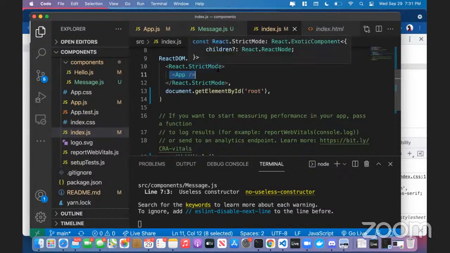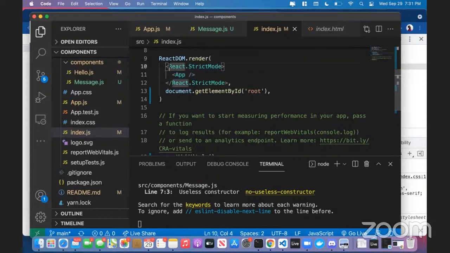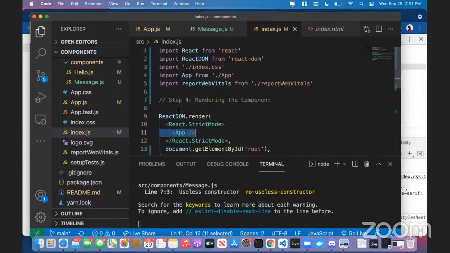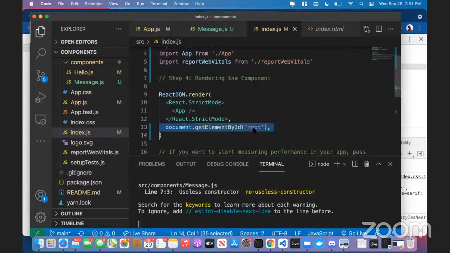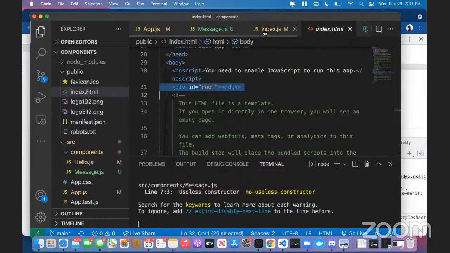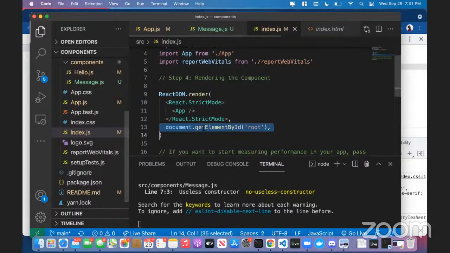React.StrictMode is a very specific thing that Create React App creates for us as some best practices in React for right now. You don't have to worry about it too much, but just remember that the app component is the custom component that we created and we're rendering here. So index.js says, hey, grab that root element inside of the HTML file, this div that's currently empty, and I want you to render the actual HTML from these components into this particular div.